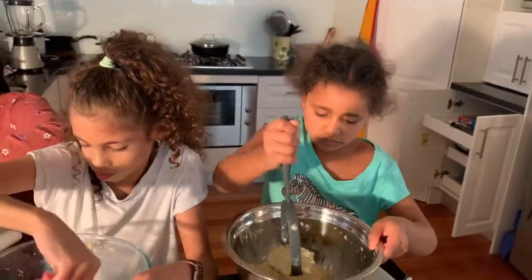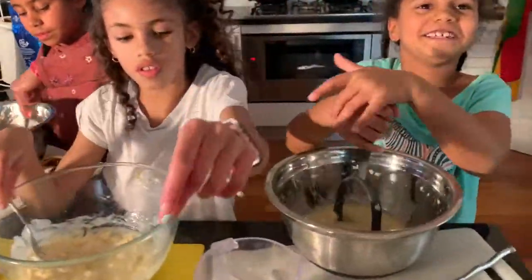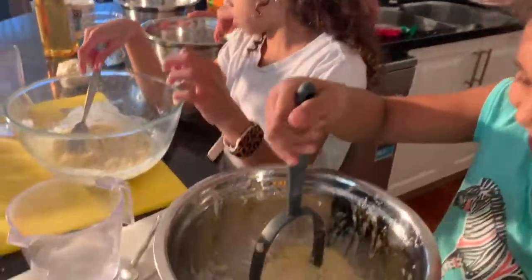These are the junior chefs making Jamaican food for lunch today? No, it was dinner time. Dinner time, is it? Yes, I thought it was dinner time.